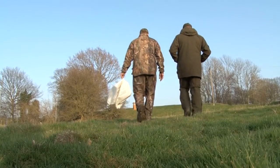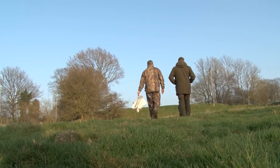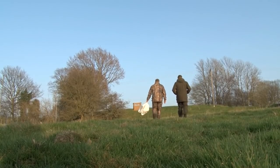Yeah. So this is extremely exciting. Clearly Simon knows an awful lot about what he's talking about. And we can see there's plenty of activity here. So of all the things I wanted to shoot in the UK, wild boar is right there at the top of the list. So we're going to go sit back in the blind there, hopefully 3 or 4 hours, and be able to see something. So yeah, very excited.